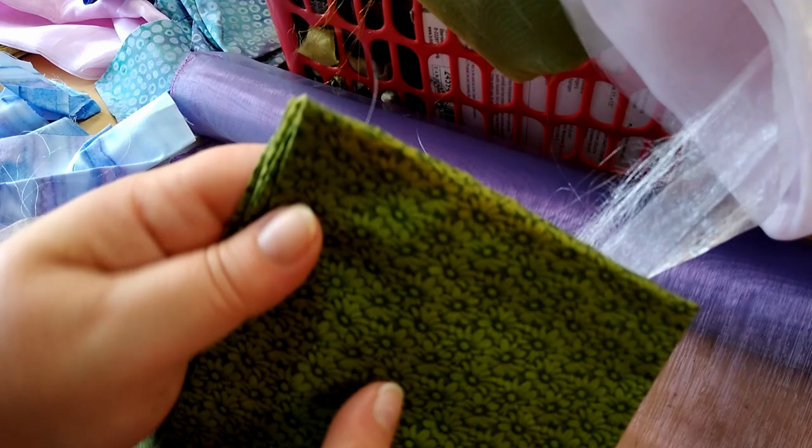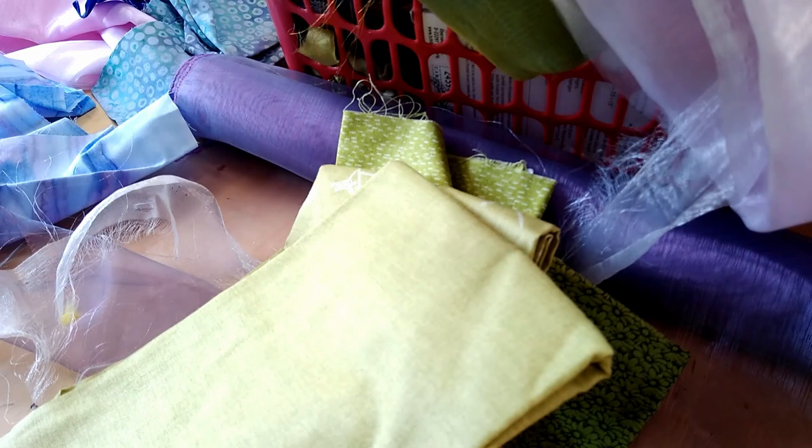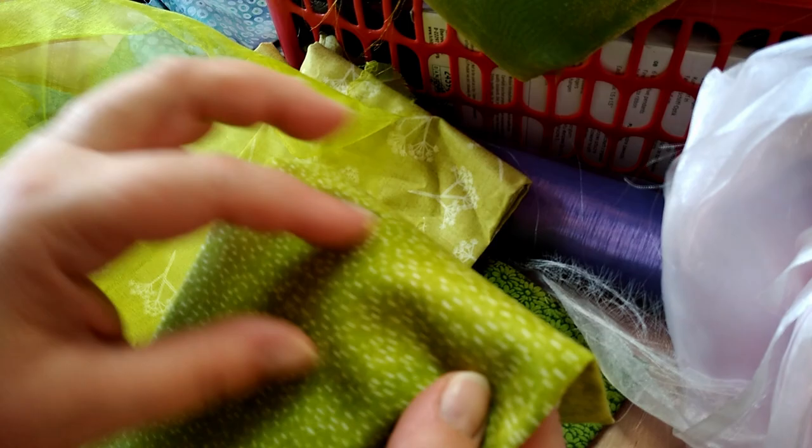And then I've also got even lighter shades of green here. But once you layer them up with this very bright organza, again, you get some really nice things going on. And I particularly like this with the meadow sweet or the cow parsley on it. I just thought it was really cool. And then there's one with just dashes on. So this one might work really well, again, in the foreground to give some idea of stalks. Because to me, it looks like there's these stalks sticking up.